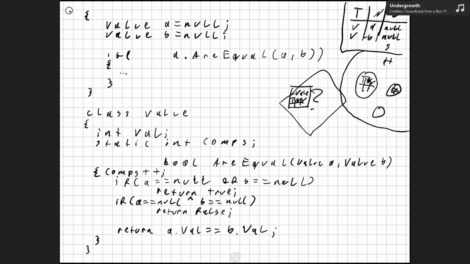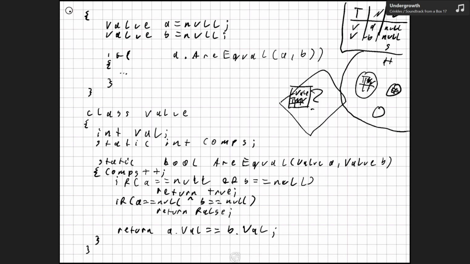But this method doesn't care about its own context, it cares only about the two values it's provided, and the static field, comps, which it does have access to. These static things are always visible to every single one. All of these instances have access to this one table. They can all see this one static variable comps. And they can all access any static method as well.